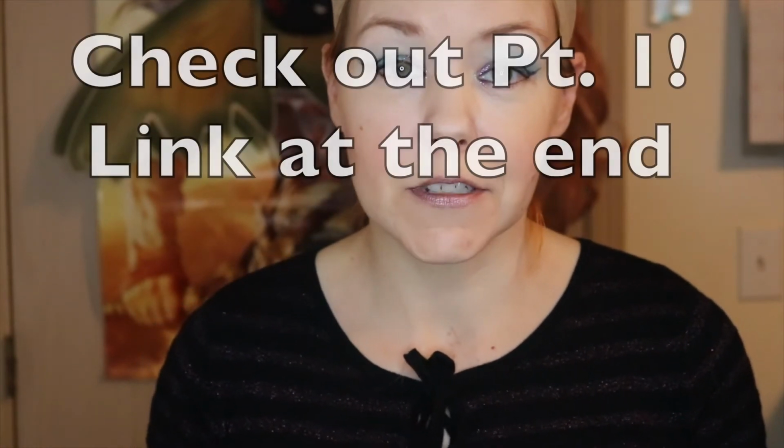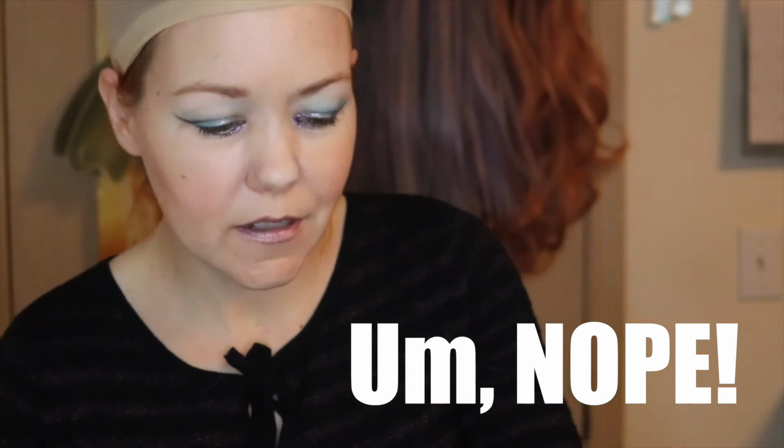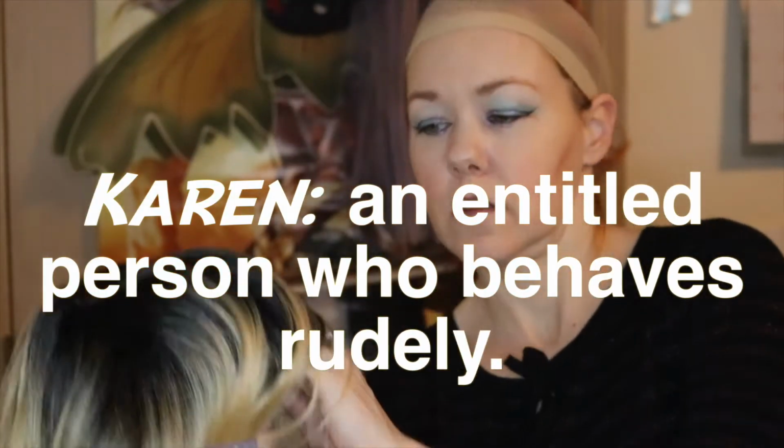It's not a lace front, but it has bangs. So as long as it has bangs, it doesn't really need to have the lace front. If it's not showing a part, then you don't need to worry about putting the foundation on the part. So let me just put this bad boy on. I kind of styled it already. So I call this one the Karen.